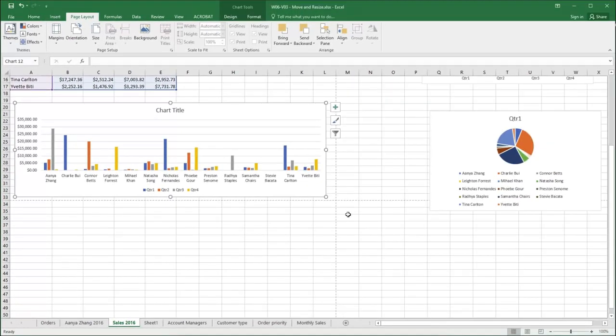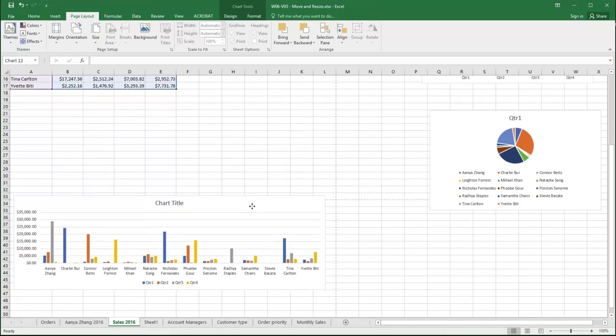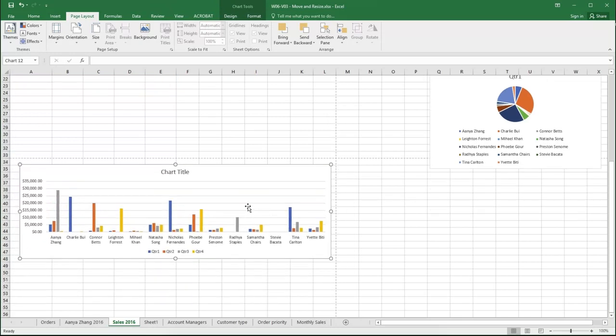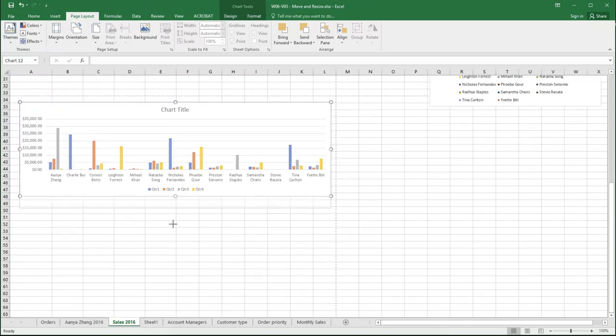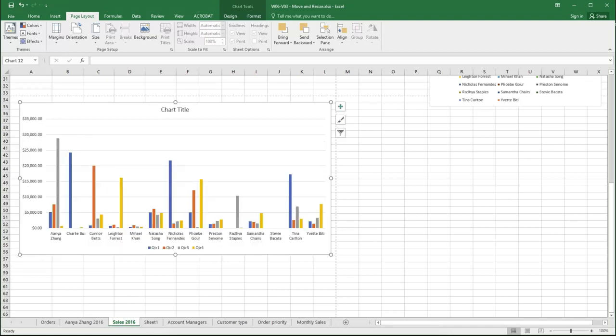If you feel that chart is too short and you want to expand that chart, you might want to move it to a new sheet altogether and resize it appropriately so that your data has the best visual impact.